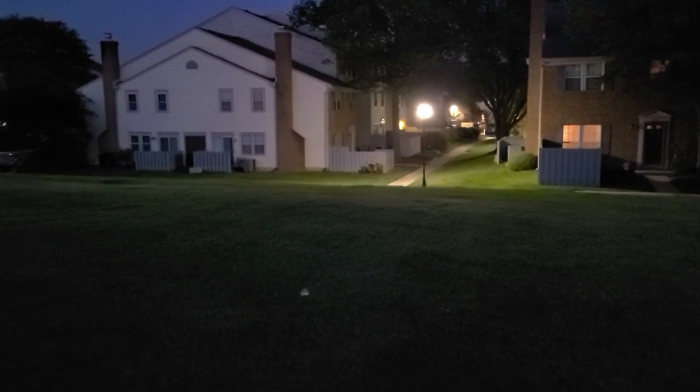So over in the distance is the recreational center. There's a swimming pool over there, and on the opposite side, there's a jungle gym where the kids play. So as you can see, there's like a lot of lamps that I have to deal with in terms of light pollution. So that Optolong L Pro is definitely gonna be helpful here. Where I live in Maryland, on the Bortle scale, we're at level 7, so I'm in the red zone.